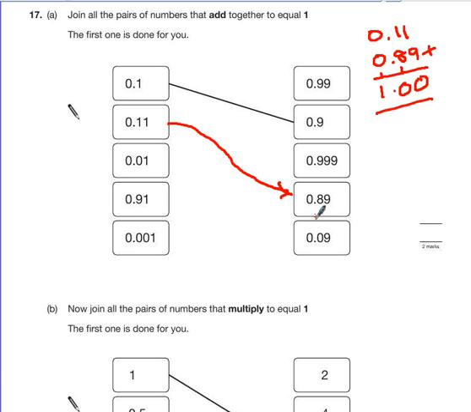So how about 0.01? If we added that onto 0.09, all we'd end up with is 0.1. What we're looking for is we want to add this hundredth to something that is missing a hundredth, which is the top value, 0.91. Again, if you added 91p to something that looks like 99.9p, you're going to end up with nearly £2. Whereas adding 9 pence onto it, or 0.09, is a very easy way to think about adding decimals, leaving only one left, a thousandth, onto something that is missing a thousandth.